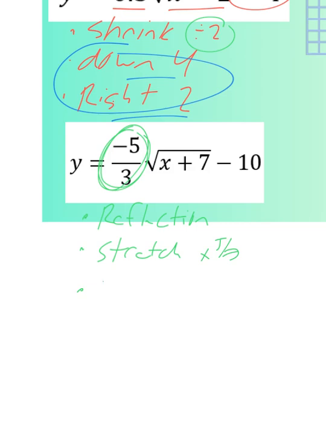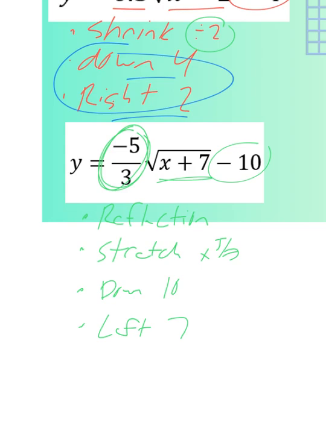Let's see, it's going to be down 10, since it says minus 10 here in the back. Okay, and so that's like, again, the shift from where the parent is. It's going to go down 10, and then x plus 7, again, kind of backwards from what it looks. It's actually moved left 7 along the x-axis. Okay. There's a little help for the graphs.